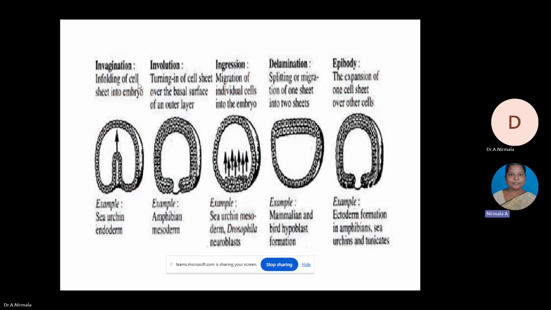Next one is the constriction. Constriction is the reduction in the size of the blastopore. The blastopore is very large, but soon the lip of the blastopore begins to contract and the opening becomes smaller and smaller in size, and gradually it reduces and closes. The last one is the extension or elongation. It refers to the anterior-posterior elongation of a part of the embryo. The neural plate and notochord are the best examples of extension or elongation.